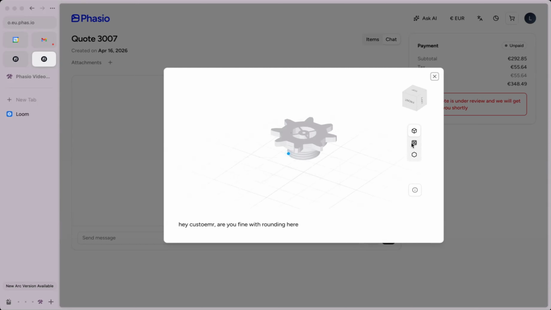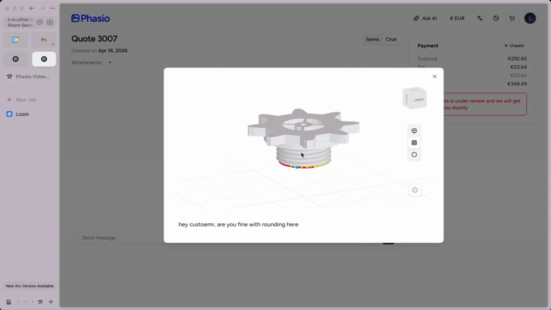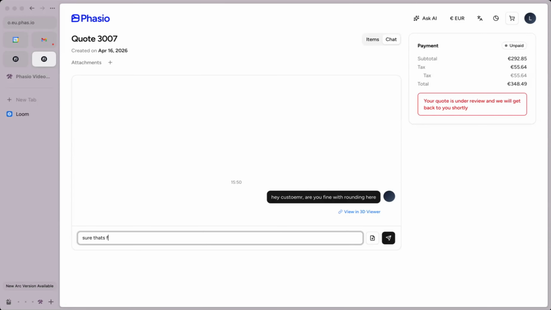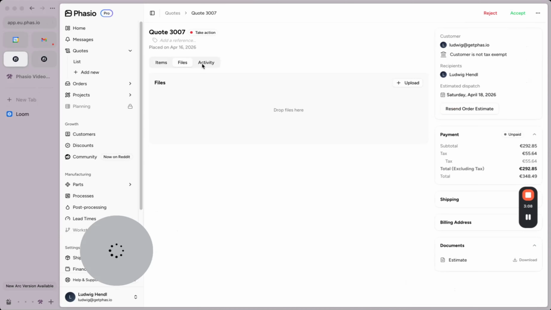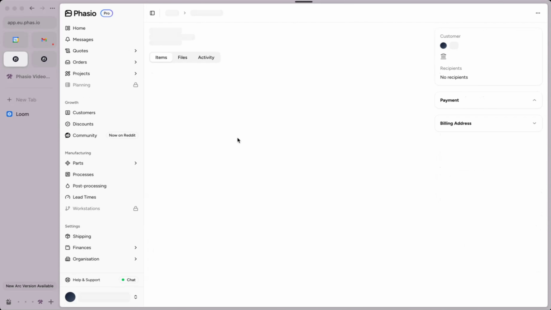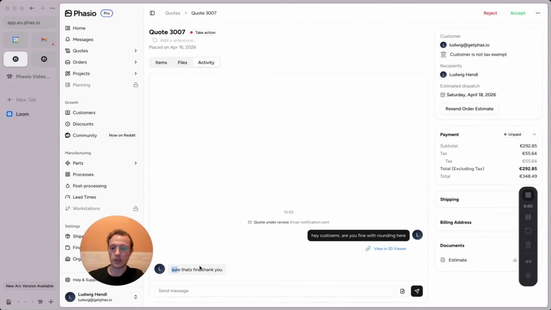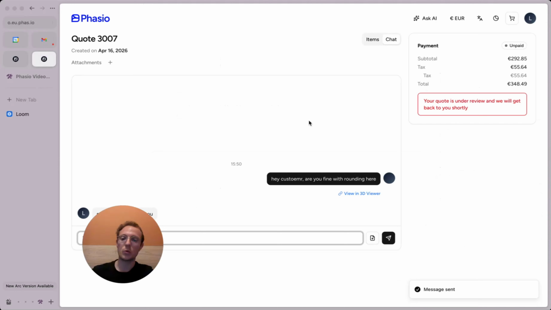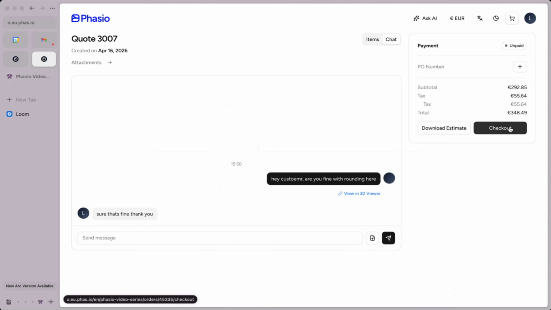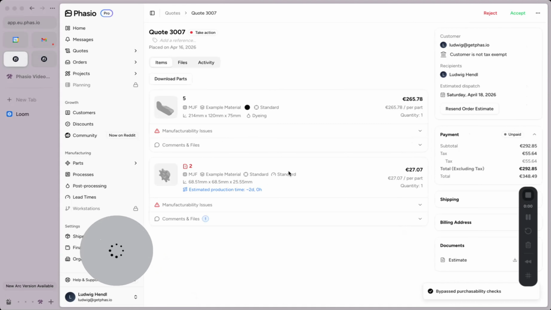We get the message down there, we get the wall thickness, and we see exactly what the manufacturer wanted to communicate very efficiently. Sure, that's fine, thank you. So I just write that. And then once the customer sees that the message here arrived properly, then we'll see, okay, perfect, it's fine, that we can bypass these checks, and the customer, once bypassed, will be able to check out with this model. So in summarizing, the wall thickness analysis really prevents customers from checking out if the wall thickness is really too thin, but then once you have bypassed the checks manually, the file is all good to go.